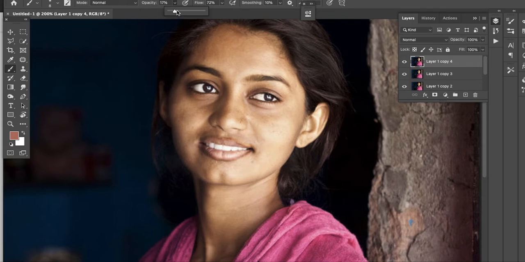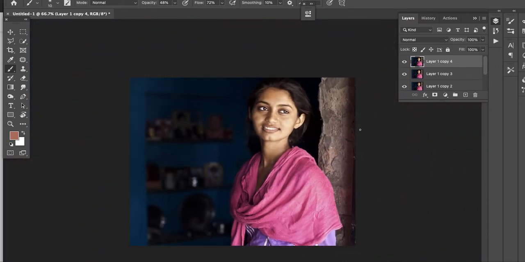You can just increase this to 40%, okay, but do not increase much, right? I don't know whether this color matching looks okay.